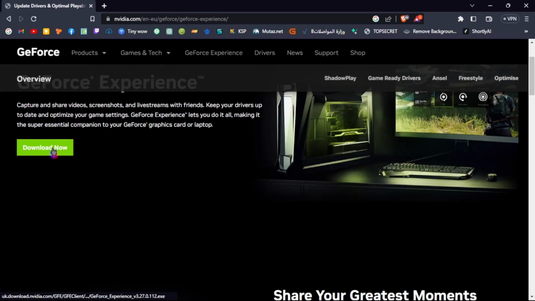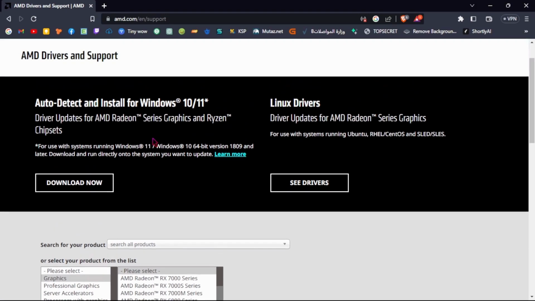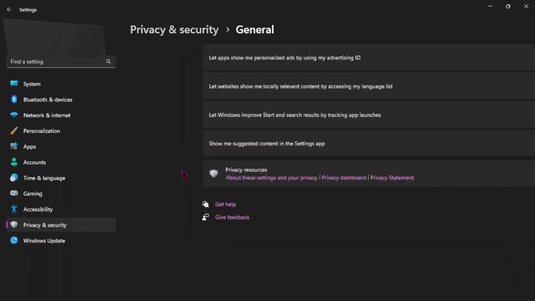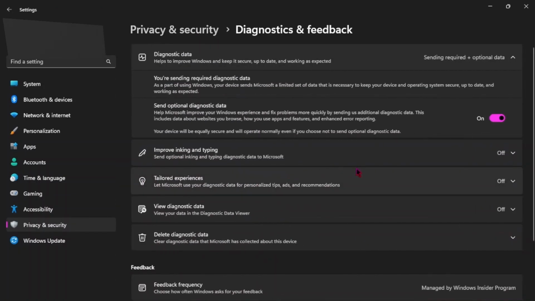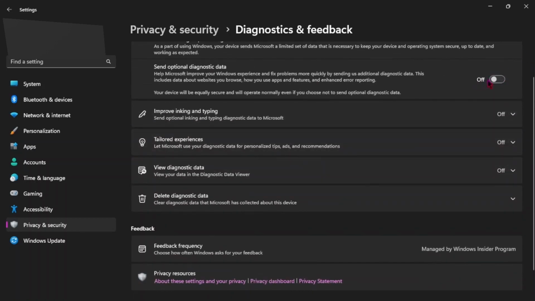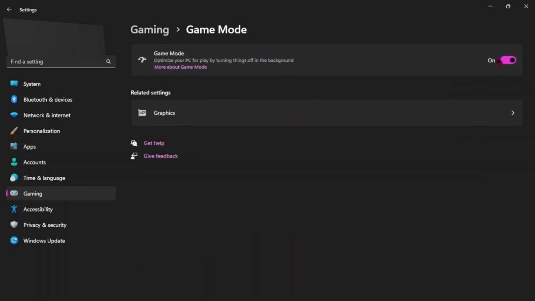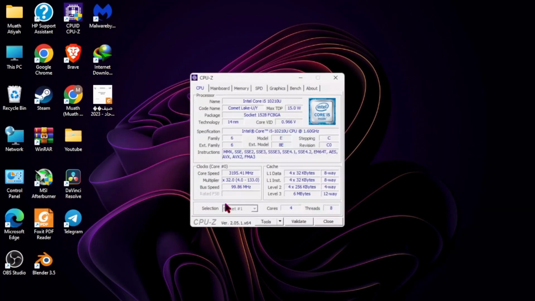Congratulations on successfully installing Windows 11 on your device. With its sleek design, new features, and enhanced performance, however, after installing Windows 11, you may be wondering what to do next. There are a few essential steps you should take to ensure that your system is secure, optimized, and ready to use. In this video, we will guide you through some crucial post-installation steps that will help you get the most out of your Windows 11.